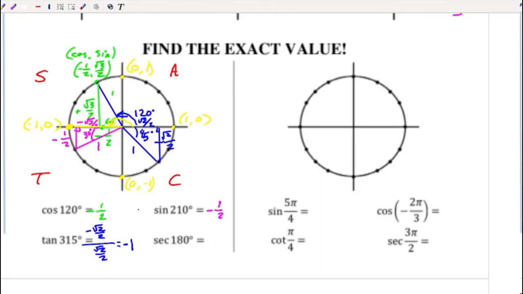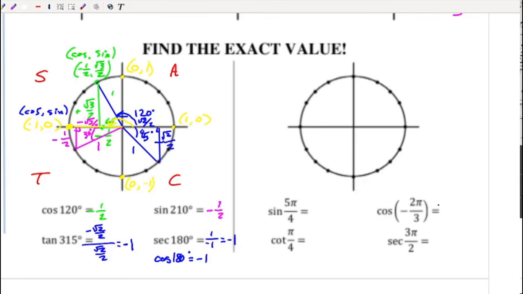So secant of 180, remember secant is related to cosine. So if I can first find cosine of 180, then flip it over to get me secant of 180. So cosine of 180, well, cosine, remember, is going to be your x-coordinate. So here we are at cosine. So my cosine of 180 is negative 1. And flip that over, 1 over negative 1 is still just negative 1 for my secant value as well. So these quadrantal angles, these ones that end up on the exact axes, are actually not that big a deal. You just have to be careful that you remember that cosine is your x and sine is your y, and you're good to go.